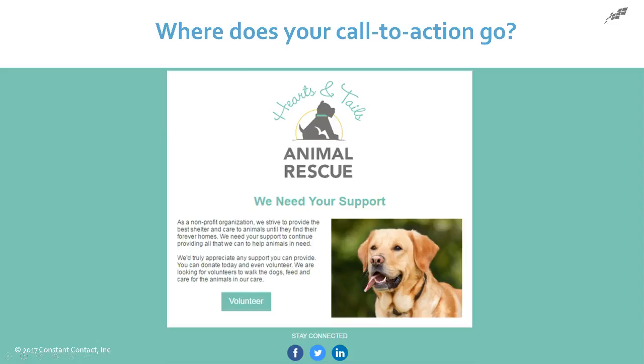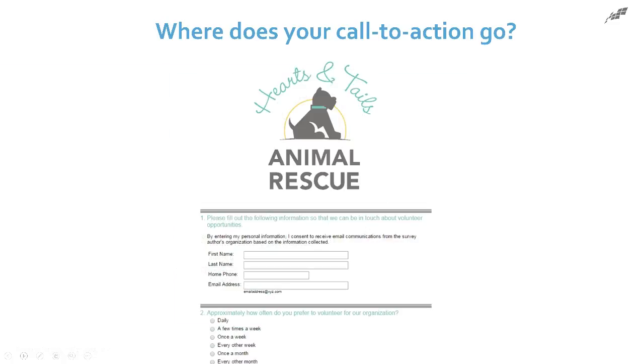Now, a couple of things are very clear. They have a good foundation for their message and an excellent call to action, but they hadn't considered all their options in executing their goal. By the end of a consultation, I set them up with an online form that would allow readers to click to volunteer and immediately enter their contact details and volunteer preferences.